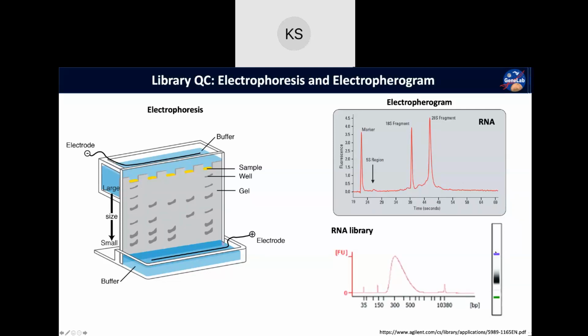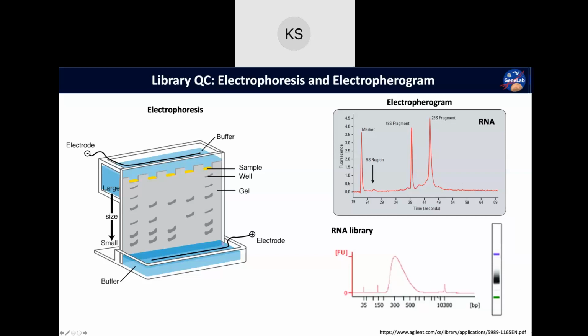And so as you can see here, we have a heavy marker, which is shown here in purple and seen here on the electropherogram. And as I mentioned, this x-axis is in base pairs now. And again, we know what the base pairs are because we know the size of these markers. And we can then deduce the size of our libraries based on the size of those markers. So that's how that's calculated.